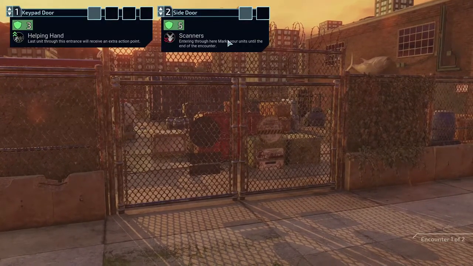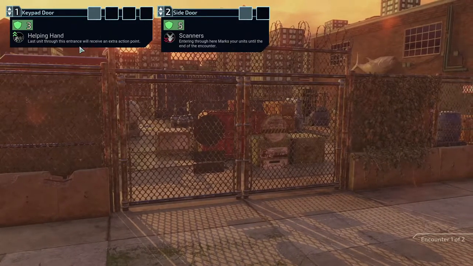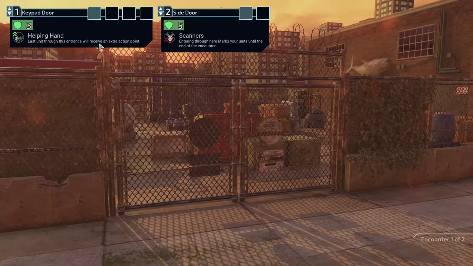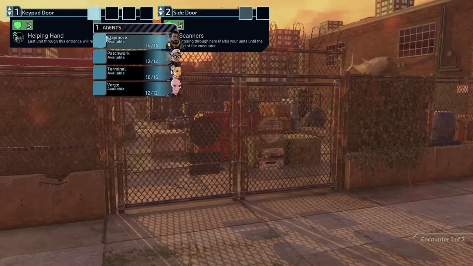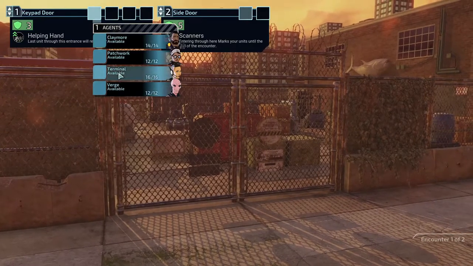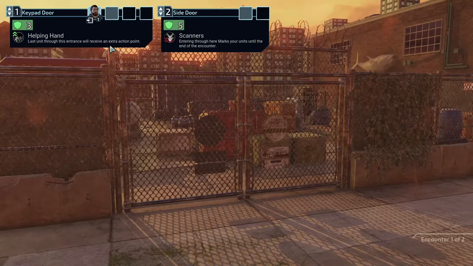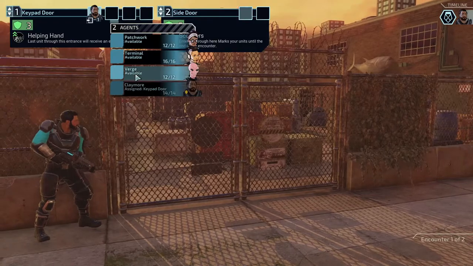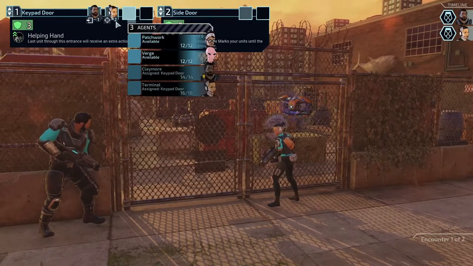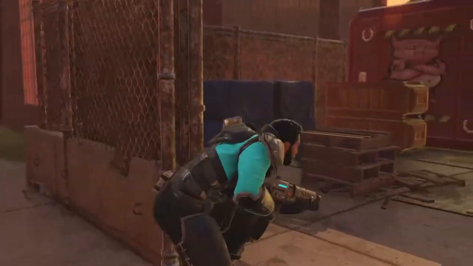Entering through this marks your unit until the end of the encounter. The last unit through this entrance receives an extra action point. I guess we're gonna send Verge through last. Claymore, then Terminal, Patchwork, Verge. Alright, moving in.